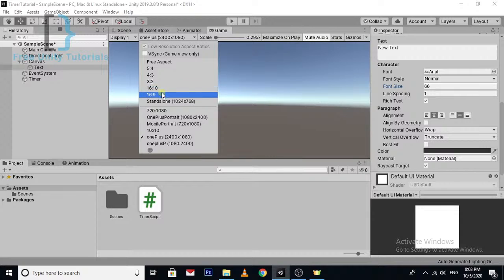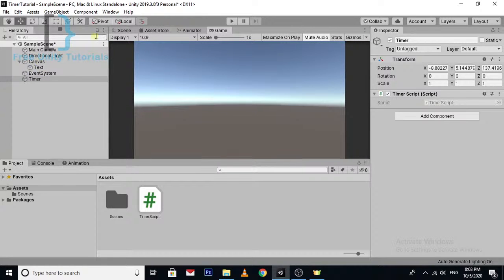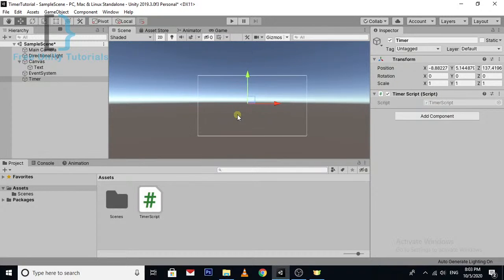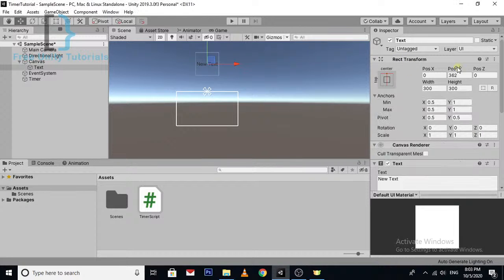So just 16 by 9. Select the text and justify it by top center.